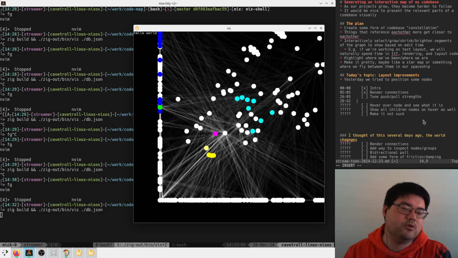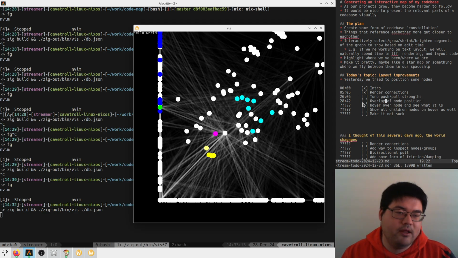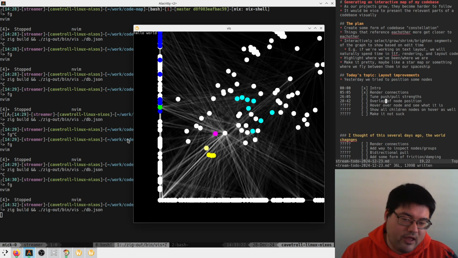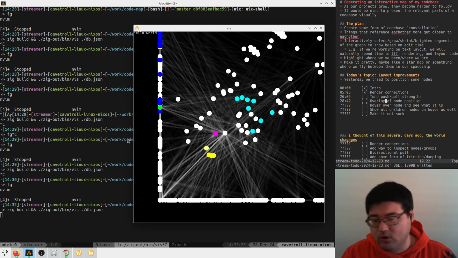I want to add some sort of overlay of node position. I want to see what happens. So let's start by figuring out which node is closest to the mouse. I think that's reasonable. We color that node differently and put a little bit of metadata about it somewhere. I think that will help us understand the world a little bit better.